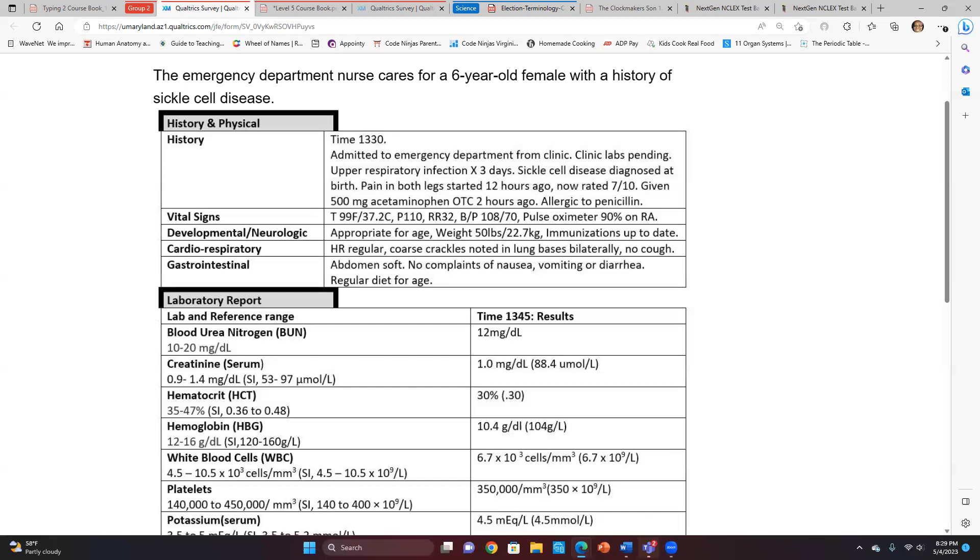This leads us to ask: would I expect to see a doctor's order for a stronger pain medication like morphine or Dilaudid? Yes, that's fair. Good point for breaking that down — the acetaminophen was over the counter and taken before she arrived. Does anyone else have comments on what's going on with the patient?